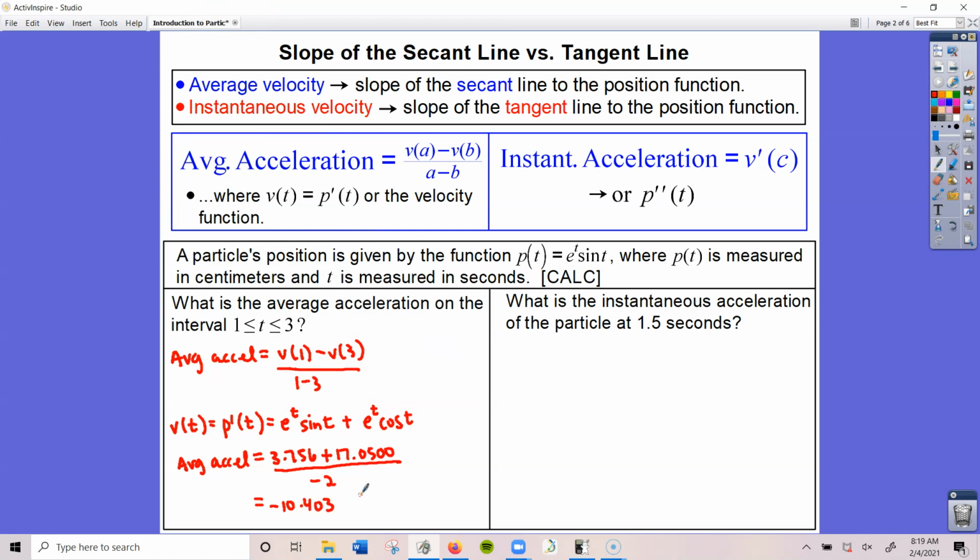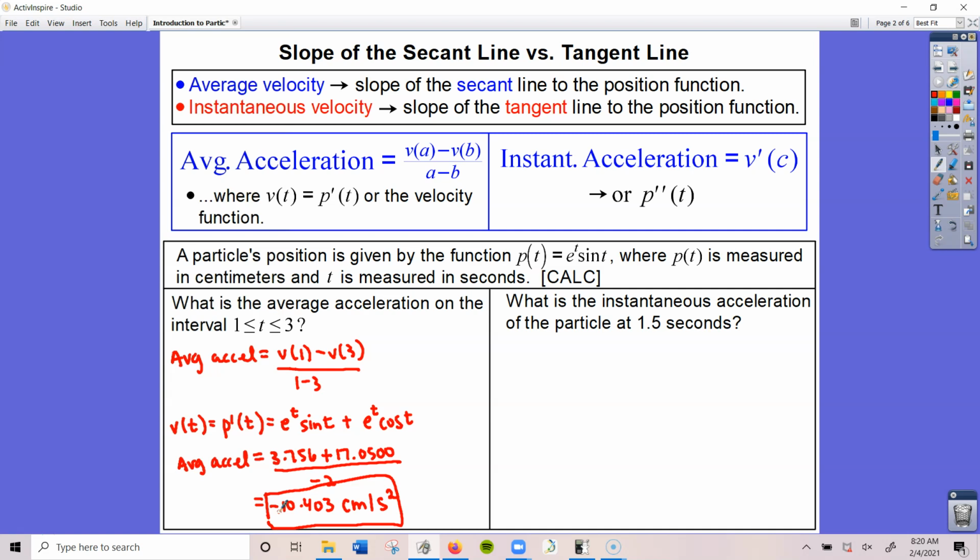Now the units here, what we've just done is we've taken the velocity, which is centimeters per second, and we divided by seconds. So centimeters per second becomes centimeters per second squared. So that's how your units for velocity are always the unit of measurement over time, and for acceleration, it's always a unit of measurement over time squared. So that's how you can remember the units for velocity and acceleration.